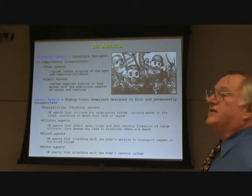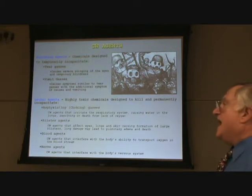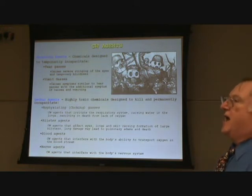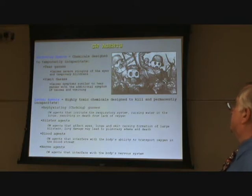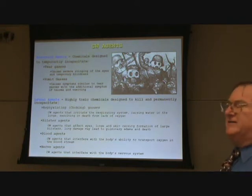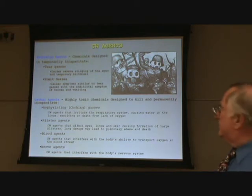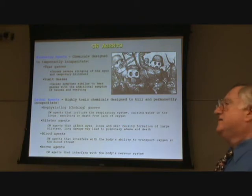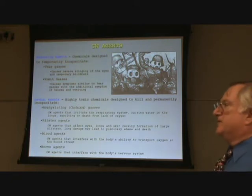As we start our discussion of chemical warfare agents, we're going to divide them into two categories: harassing agents and lethal agents. The harassing agents are nowadays called riot control agents, and these are typically your tear gases. The military designations for the tear gases are CS for mace, CN for another compound. These are powerful lacrimators. Another class of harassing agents we're going to call vomit gases. These have much the same effect as the tear gases, with the additional factor that they tend to induce nausea and vomiting as well. These are designed to temporarily incapacitate either opposing forces on the battlefield or, as they're used more often, when there are public disturbances and riots.